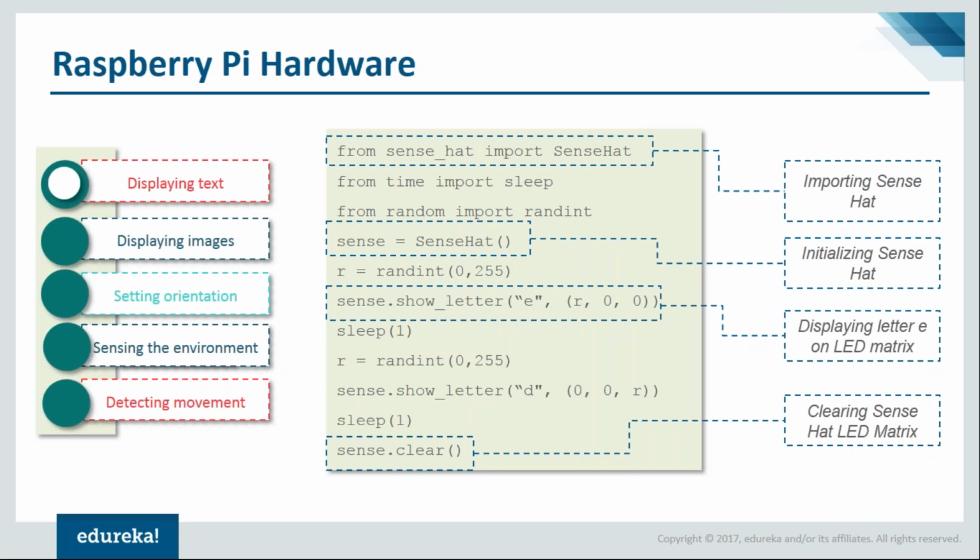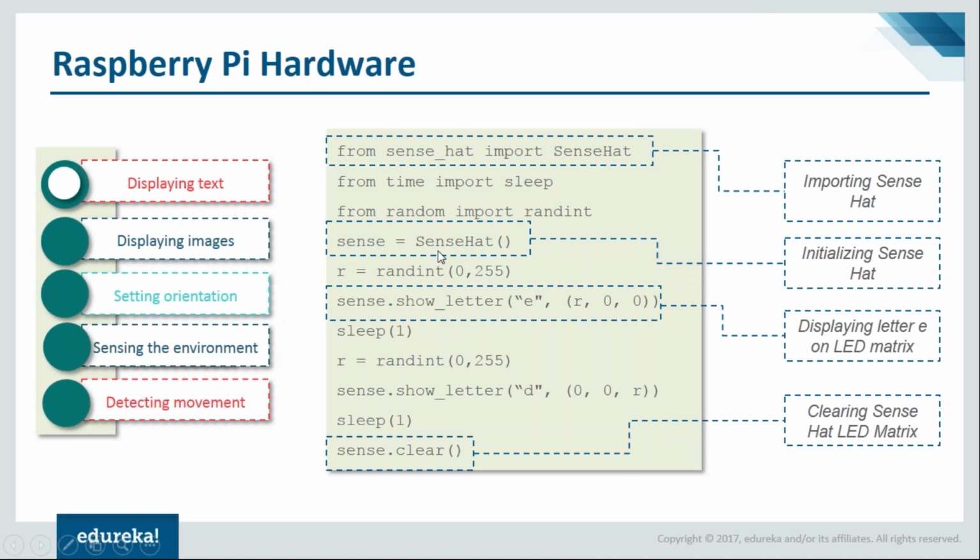So I'm going to display E and D, but the value of that color is going to be generated by random. Let me run you through the code that's present here. The first line is from Sensat import sense. What it basically does is help you import Sensat and establish a connection to the Sensat component. We're going to use time mainly for the sleep function and random for generating a random integer.